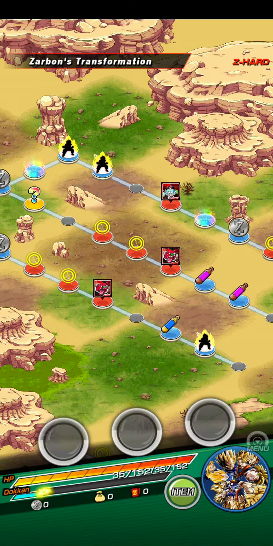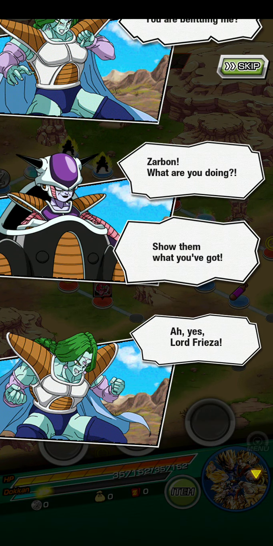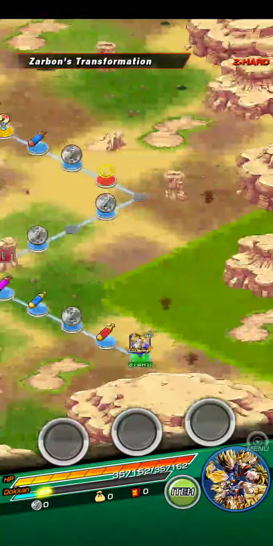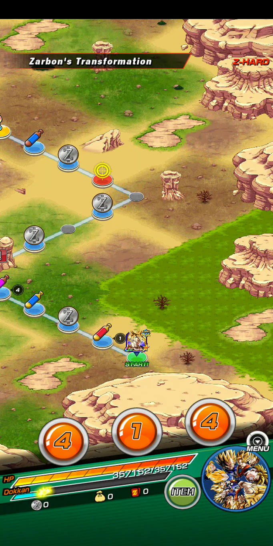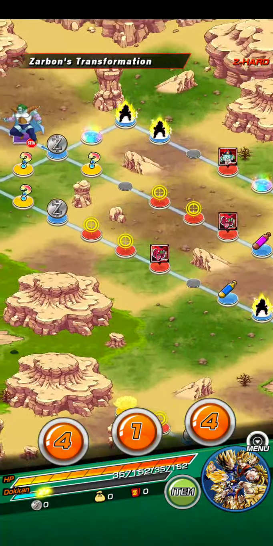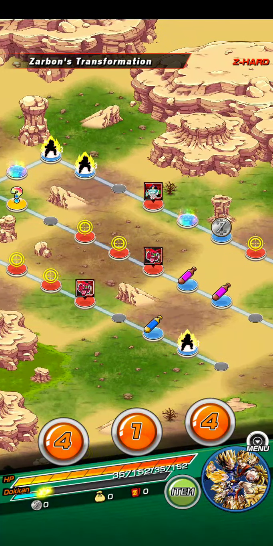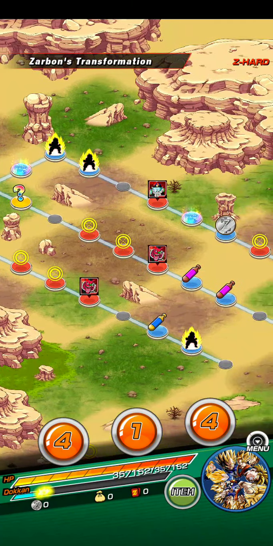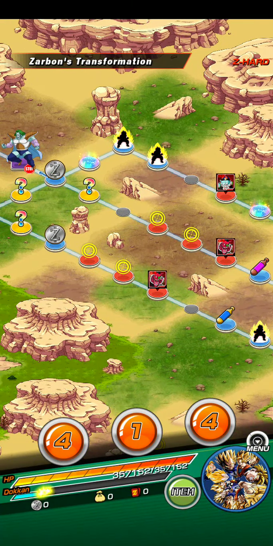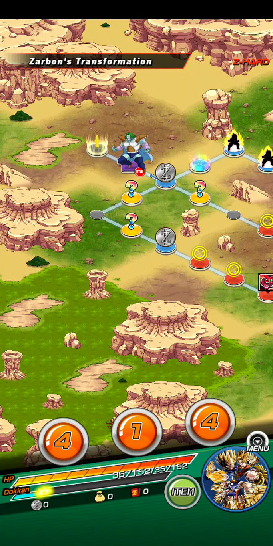Another thing about story missions is they're pretty weak. Oh, he's transforming. Not good. Okay, let's keep moving. As you can see, this is basically how most of your quests are gonna look, especially in story mode. But in Dokkan, when you do the Dokkan challenges, you'd be not too far from the boss, and you'd go a few spaces and be near him.